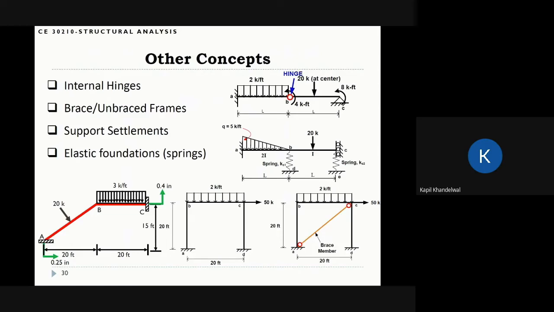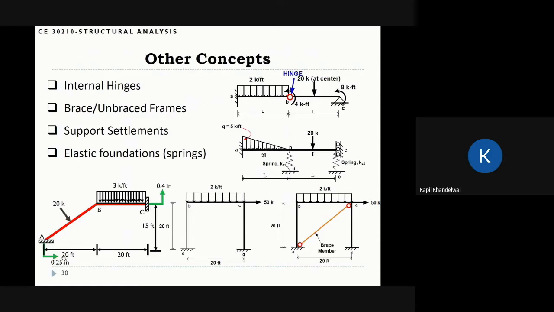So a brace member will only have 4 degrees of freedom because it's like a 2D truss element. So you can directly consider the brace member in the analysis of any frame that is given to you, and it should be a straightforward way of doing it. You just have to think that a brace member is just a truss member and just do the analysis. And then we also considered the idea of support settlements. Support settlements is like whenever you have prescribed displacements, those are actually support settlements.